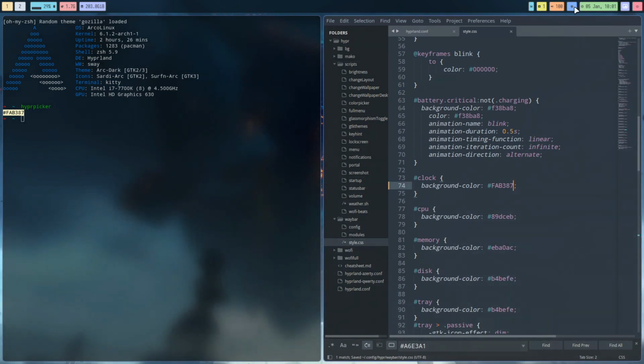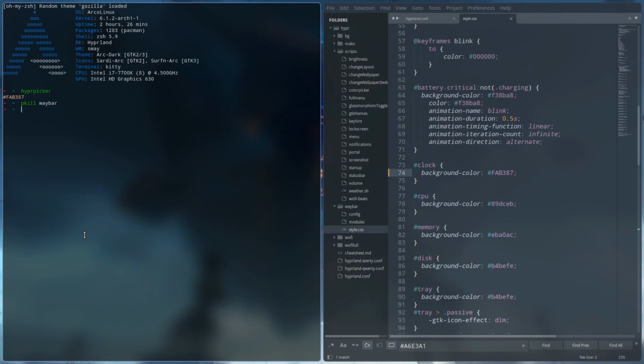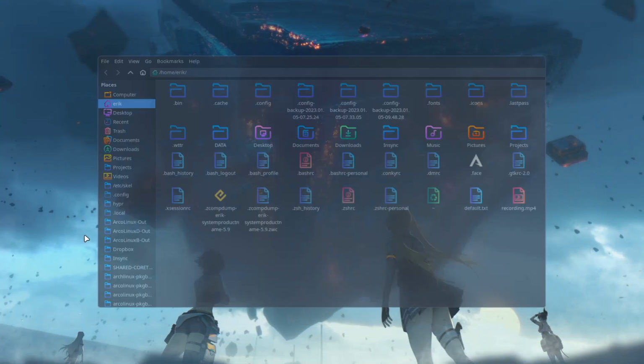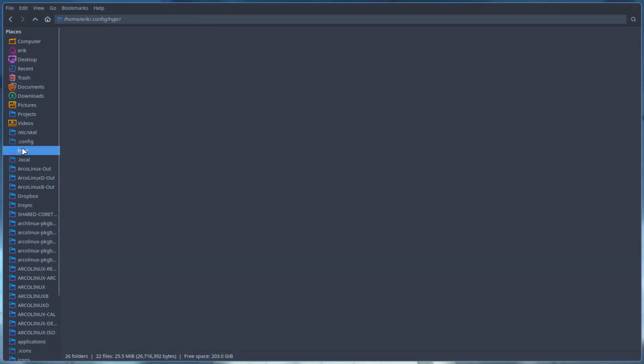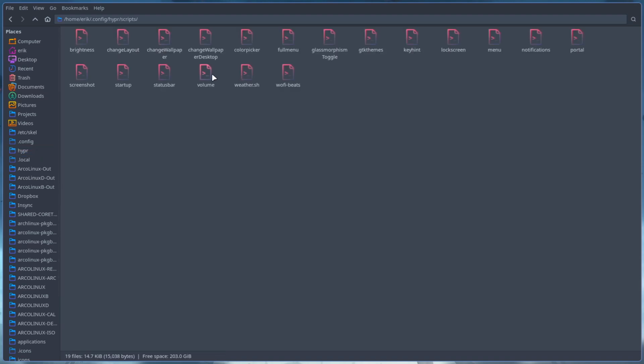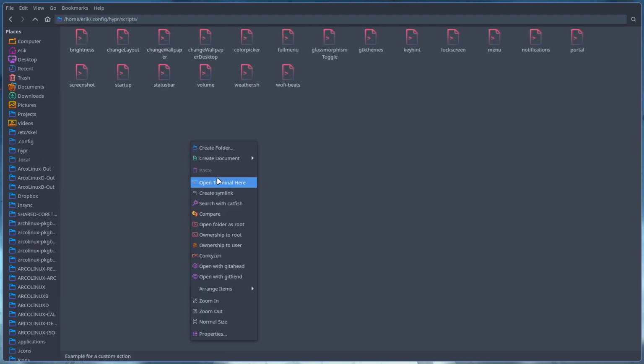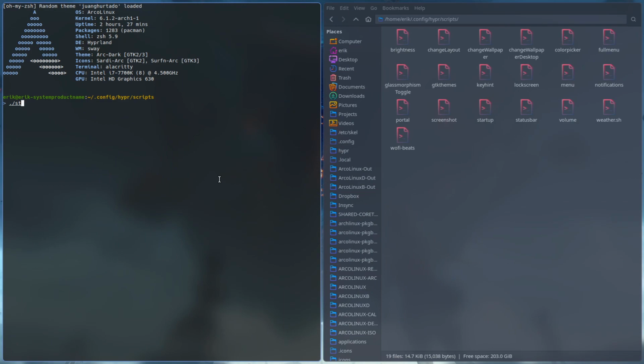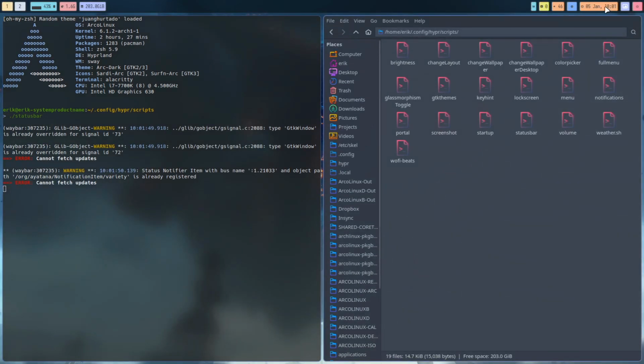Now this is the Waybar, so I need to stop this thing and launch this thing. Okay, stop this. pkill waybar. That's one thing. Launching it again is going to the Hypr scripts and then the status bar, and then launch it again. Status bar. And then we see that we have these two colors.